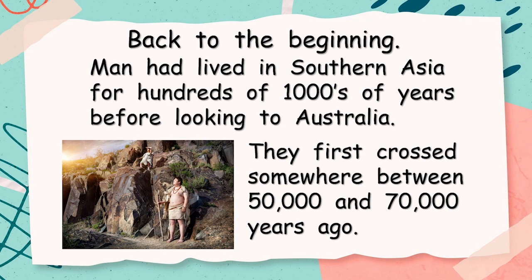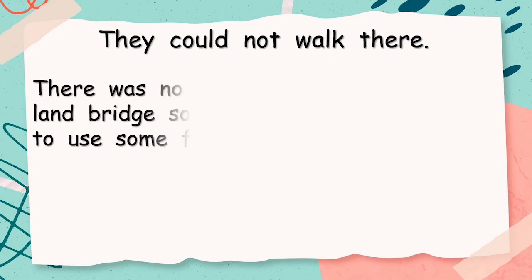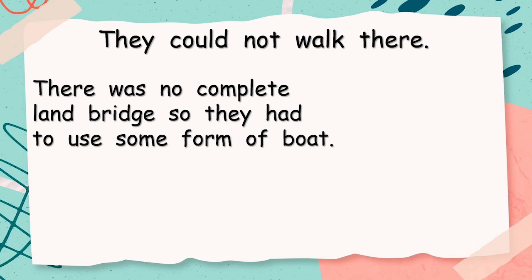Now that's a really long time, isn't it? And no one is really sure when man first went into Australia. There are some things we know though. They could not walk there. Now this is vital. It really is very, very important to know. There was no complete land bridge.